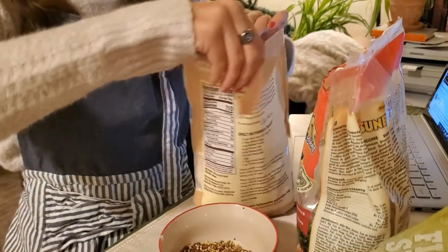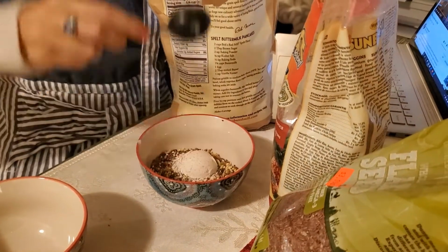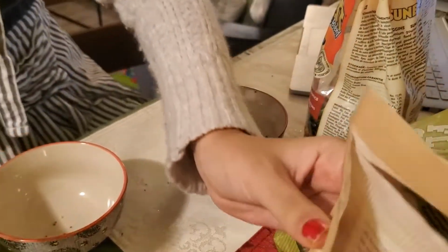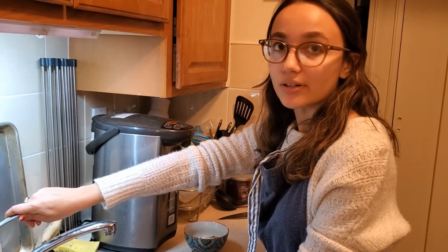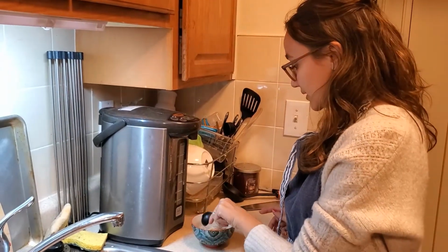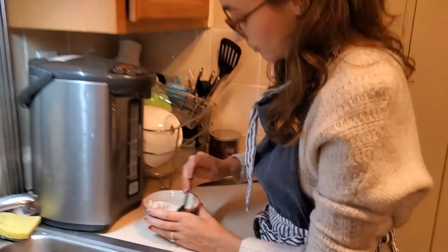One and a half. One. A half. Go with that for now. And then we need water. Okay, so now we're going to add water to our mixture, one tablespoon at a time. I think I'm just going to add a touch more water.